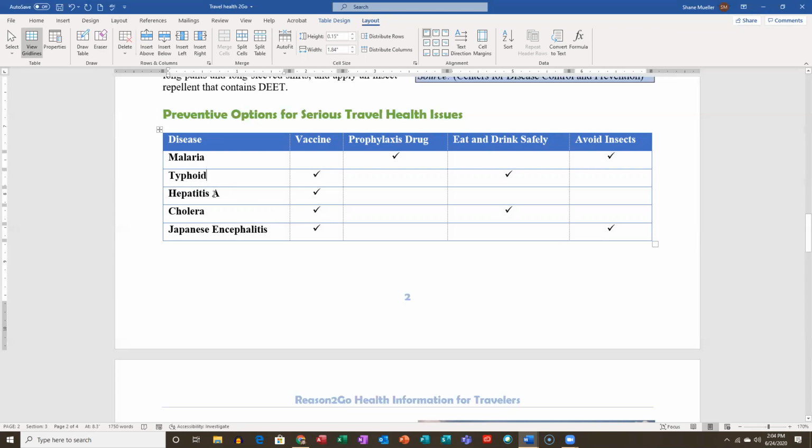Cool. Now I'm going to choose this vaccine prophylaxis area and make sure it's centered. I'm going to choose the top one, which says align top center, just so I keep everything aligned together. All right. Now we've got that taken care of. I'm going to do a quick save to save the progress.